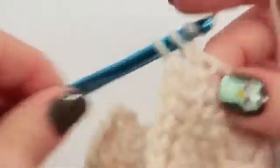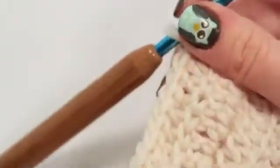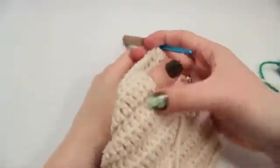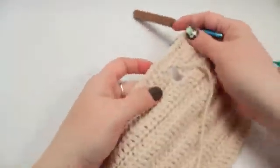Three, 4, 5, 6, oops, dropped it, 6, and then 7, we're going to go into the side of the turning chain. So now we have our thumb hole. That's where your thumb will go whenever you're wearing the wrist warmer.